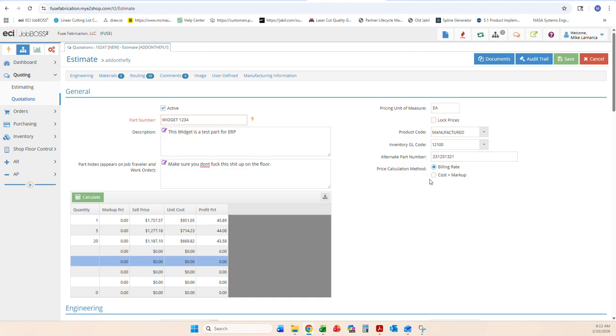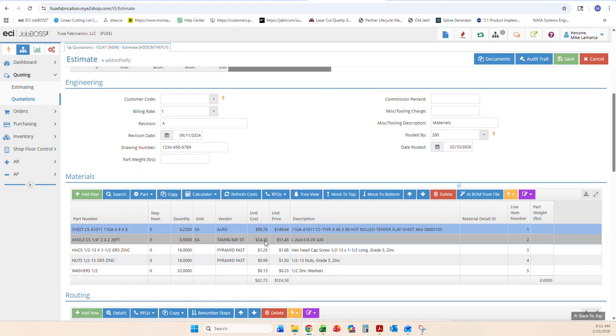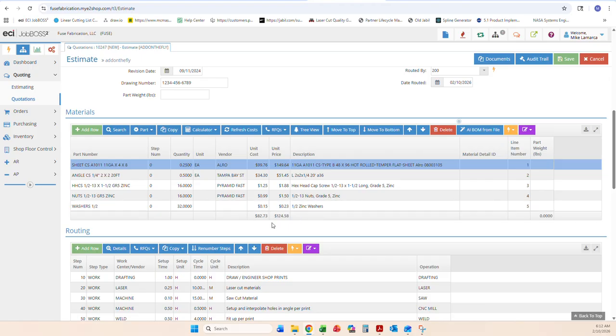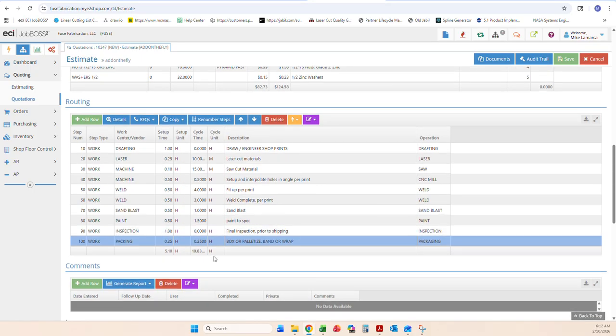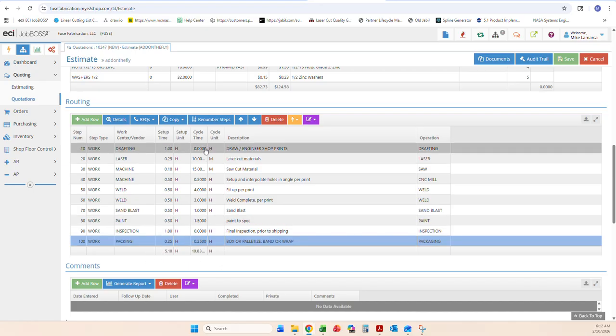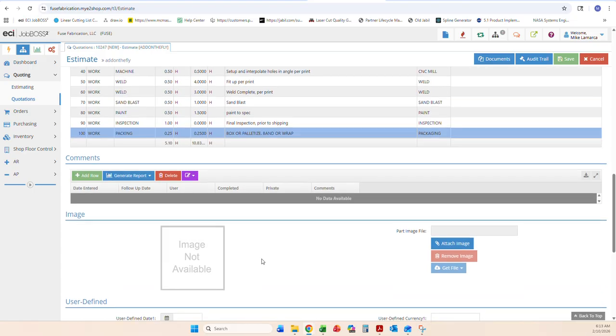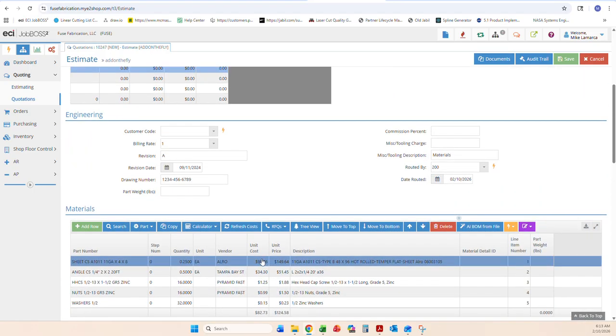The billing rate is what our norm is going to be. And down here you can see we've got a breakout for total material cost and a breakout down here of total hours in setup time and in cycle time. And both of those are kind of important to figure out where we're at as a whole. So it just helps not going into it blind.